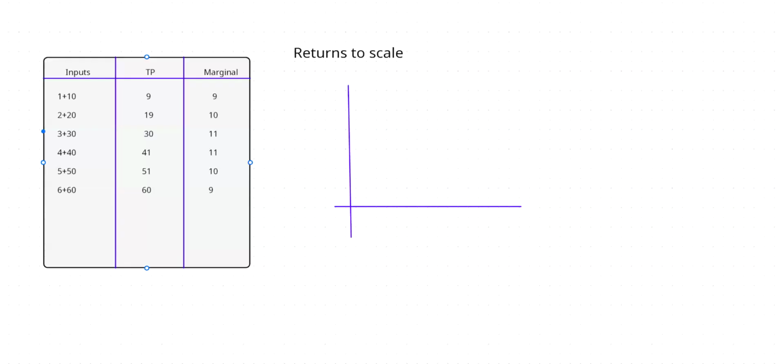And so here again my table is going to have only these things, wherein it is going to be provided only with these two factors. Always your question will be only of these two factors: inputs will be given, and what happened to the total product. Marginal, I said, is the difference between these two. So here, whatever 1 plus 10 I have given, 1 is my labor and 10 is my capital.